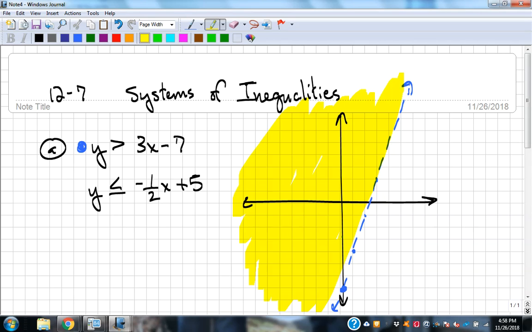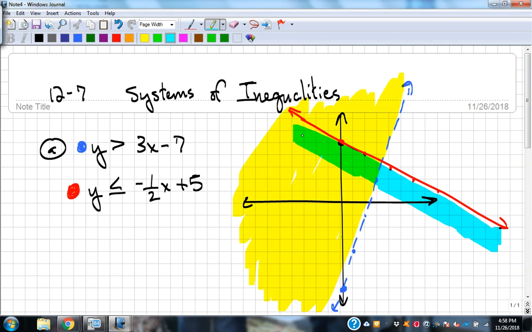And then we're going to graph the second inequality. It's not showing the red. Y-intercept of 5. 1, 2, 3, 4, 5. Negative 1 over 2. Let's do that a few times. This one is a solid line because it's got the equal to mark. And then the shading is less than, so that's going to go down below that. So that would be this side of that line.